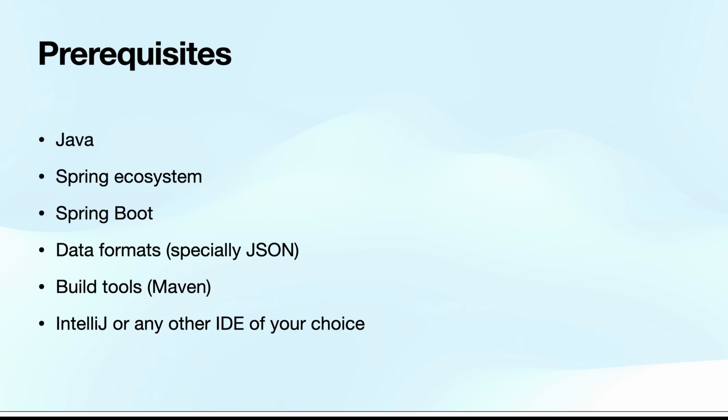I will be using IntelliJ Community Edition as the IDE for this course, but if you're more productive in any other IDE or you're using some of the AI IDEs, then you should be good. But in this course, I'll be using the Community Edition of IntelliJ, which is completely free of cost. There is an Ultimate Edition, but I'm not going to use that. I'm going to use the free tier IDE. So those are the prerequisites for this course.